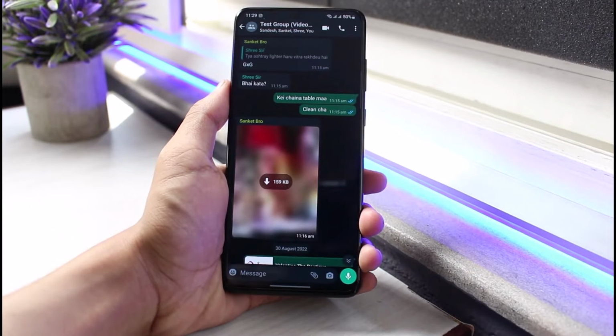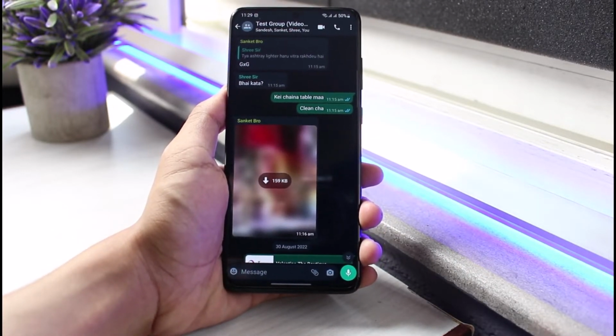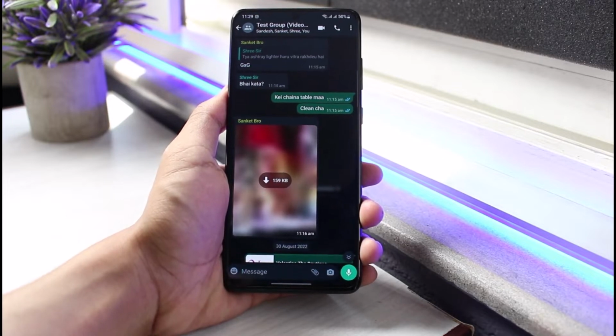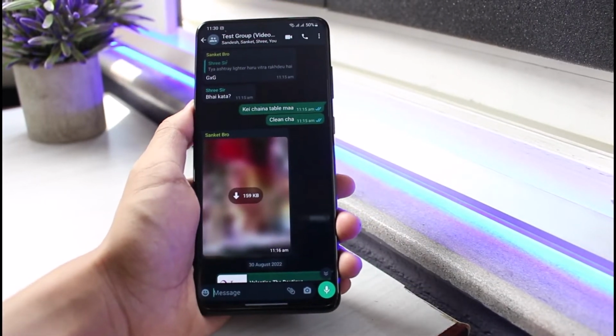WhatsApp does not actually store media on Drive or on your cloud, just like Messenger and Facebook. Once you send it, if they delete it from their device, or if you don't download it on your device beforehand, it could say download failed. So that could be one of the reasons why.